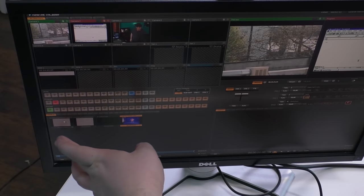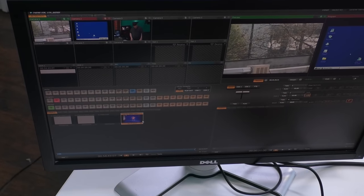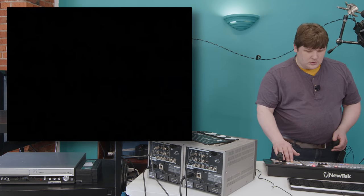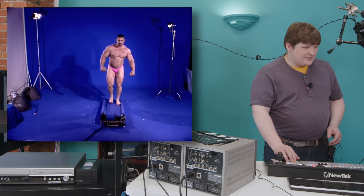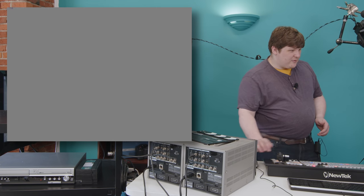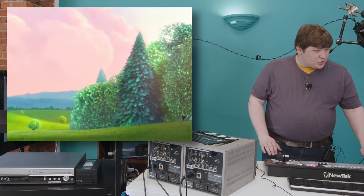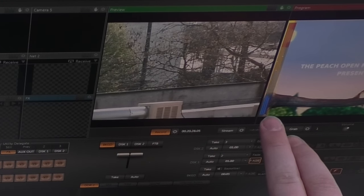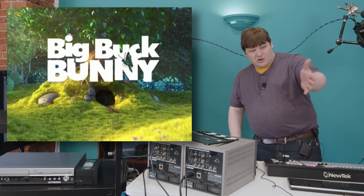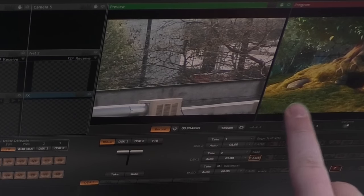I've quickly got some footage loaded into the media library, and I should be able to basically put a tape in the VCR, as it were. The tab says DDR1 so we might already be going. I'll just press play — oh yeah, there we are. It's the portion of the Sprite Tapes video where the guy is... let's try something else. Can we load a different video? That one's in a format it doesn't like. Let's try Big Buck Bunny — there we go. It may be open source but it's at least playing. We can now treat that as if it were a camera source — we can basketball into and out of it. And I've got audio levels over here — I didn't know it was going to do that. This apparently will switch audio as well.